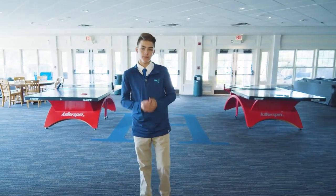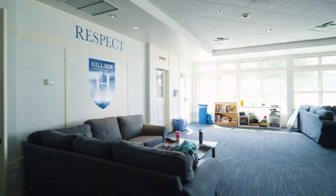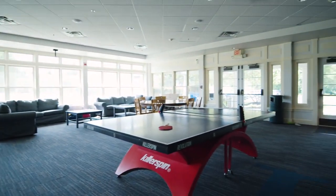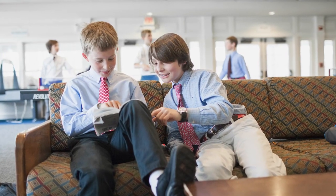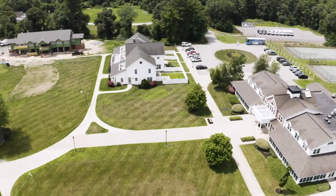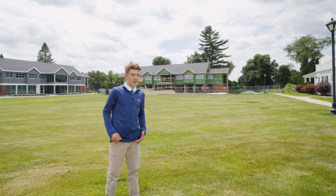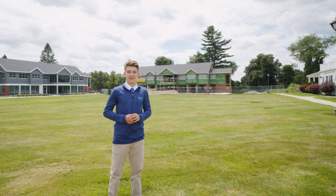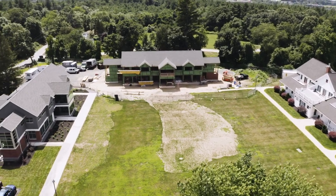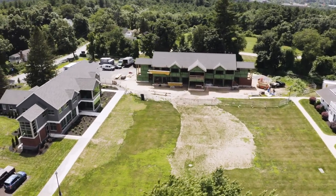Just across the way from the dining hall is one of our two student lounges — this one we call the ATL. You can have snacks here, chill out, read, or participate in our weekly ping-pong tournaments. Here at the center campus, we have an amazing quad space to enjoy during recess. You'll notice all of the buildings face inward, so there are always teachers and staff keeping an eye on us.